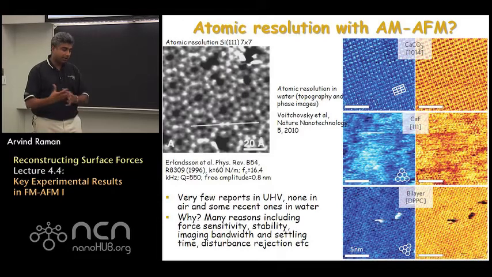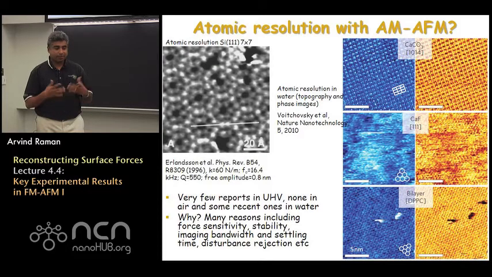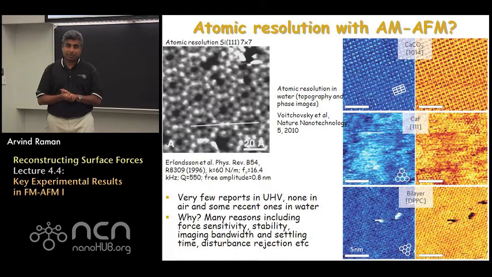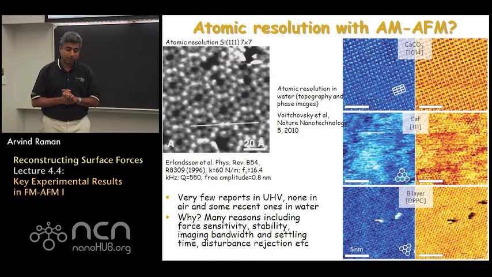So if it's not going to be contact mode AFM, how about dynamic AFM methods? And the first example I want to put up here is the question of amplitude modulated AFM or tapping mode AFM. And the first atomic resolution image using tapping mode AFM was taken much later after the first such image was taken in FM-AFM. Actually, this was done in 1996. It did become possible to get atomic resolution with tapping mode AFM. However, it required very stiff cantilevers and extremely small oscillation amplitudes to accomplish.